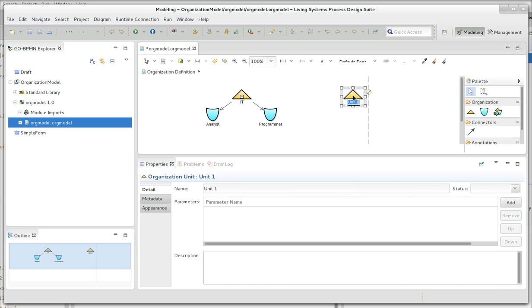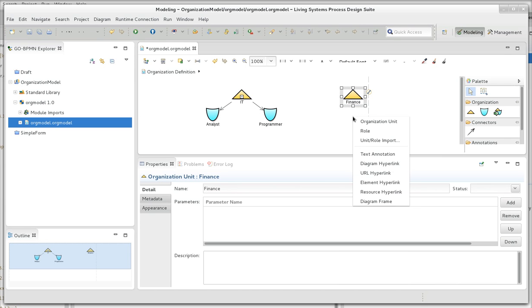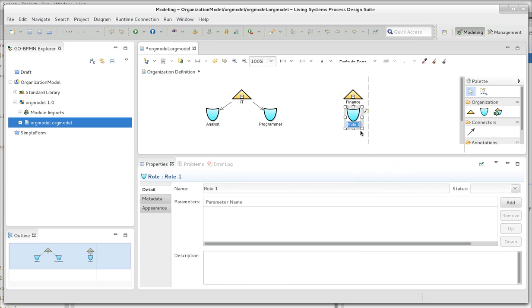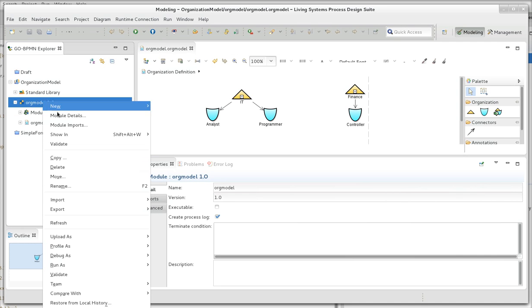And let's create another department, finance, with only one role, and that will be controller. Now we are ready to upload the organization model, so let's do that.